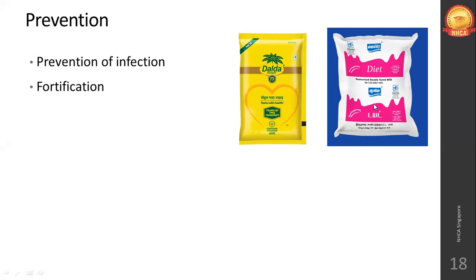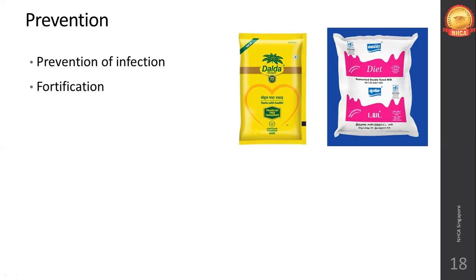And then we have Dalda. Here you can see, if it is visible to you, if you zoom into your screen, it contains vitamins A and D. So this particular Dalda is fortified with vitamin A as well as vitamin D. So vanaspati fortification is done, and nowadays the atta you get in the market, like Ashirvaad atta, on the packaging itself they mention that it is fortified with so and so vitamins, minerals. Some varieties of salt are also fortified with vitamin A.